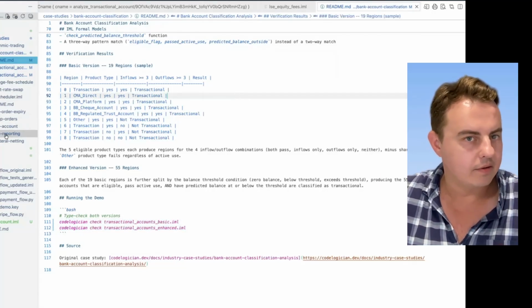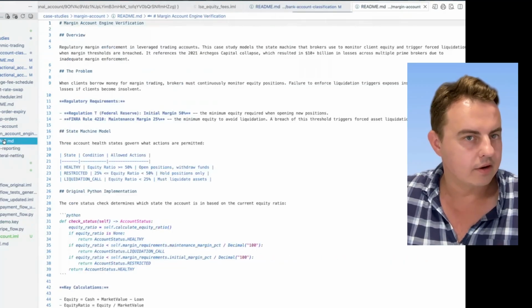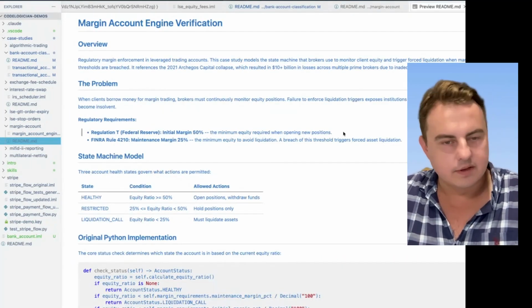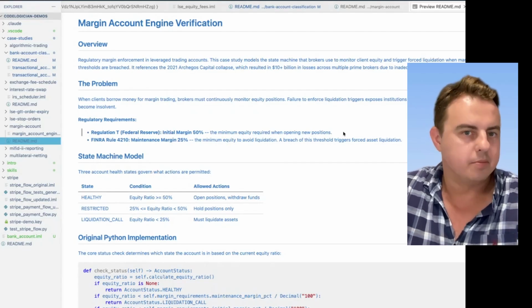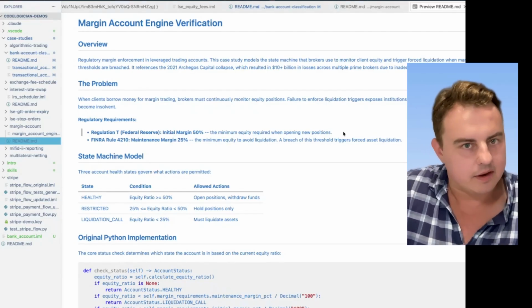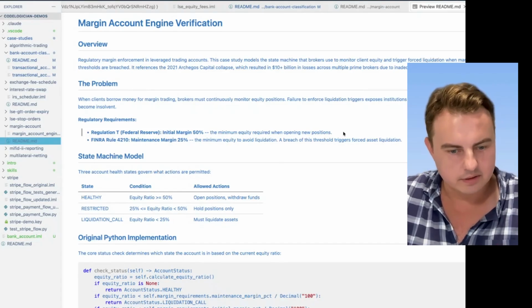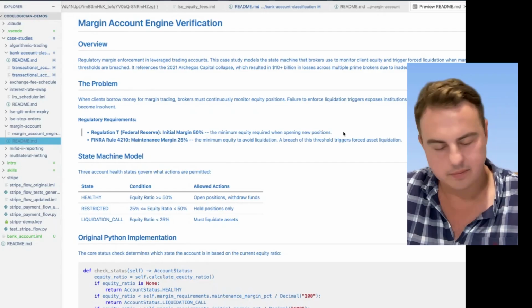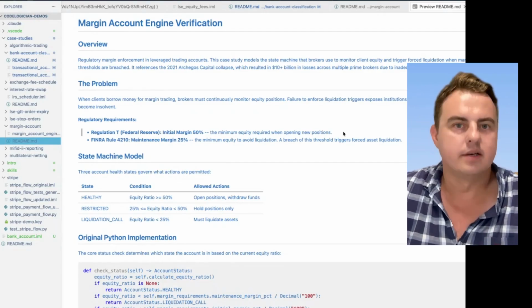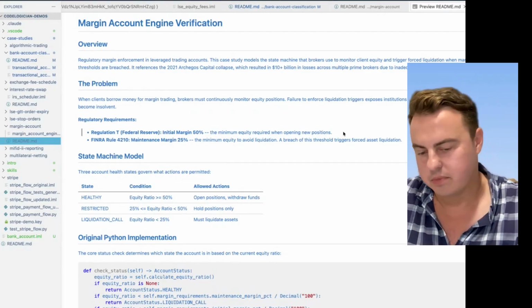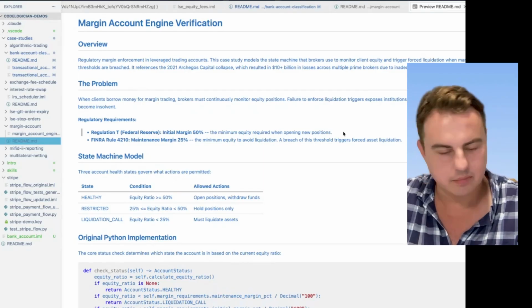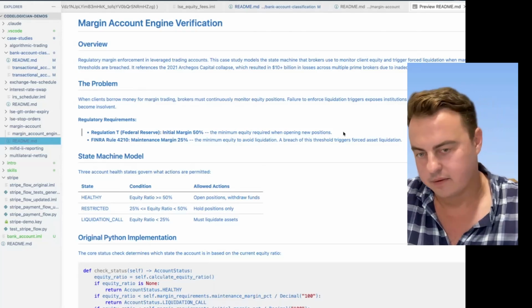Let us now go through this other margin account. Okay, so margin accounts in finance, and I apologize, most of these examples, because we're coming from the finance world, this will typically contain a lot of finance related examples. But margins are basically accounts when you're trading through, let's say, a broker or on an exchange.